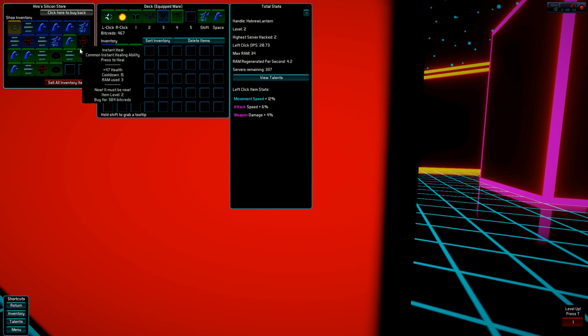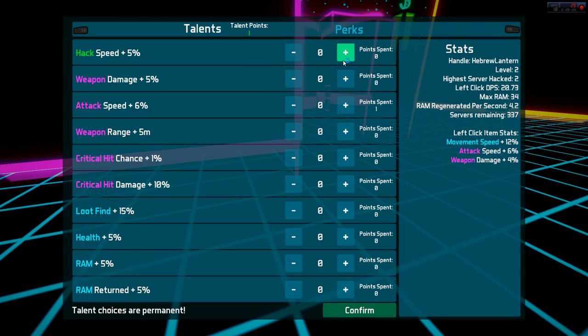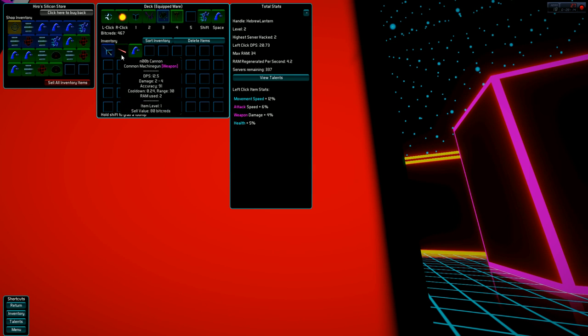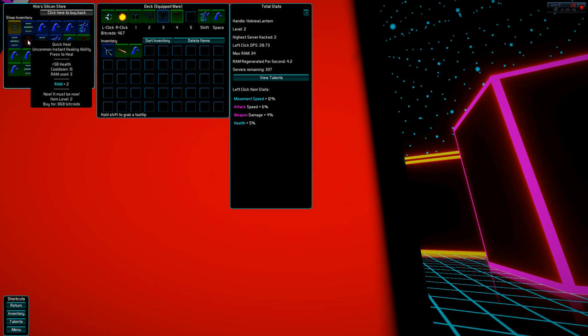Health. No. Nah. Can I level up yet? Yep, I got a point. Let's bring up my health. That doesn't heal me. Thought that might heal me. Let's see, I'll buy... $58, $55, eh. Can I not buy it?